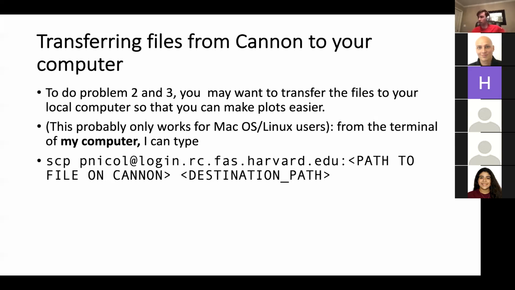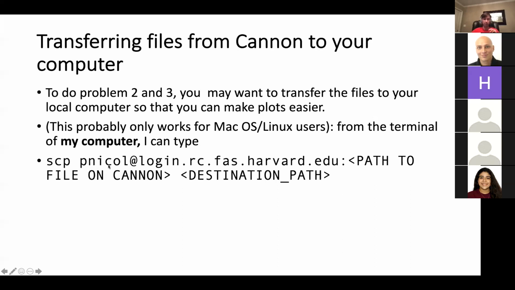In case you write a script on your local computer and you want to send that to Canon so you can use it on a bigger data set. So the way that you copy, and this probably only works for Mac OS and Linux users, is I can open a terminal on my personal computer, and then I can type SCP, which stands for secure copy, just CP is copy.